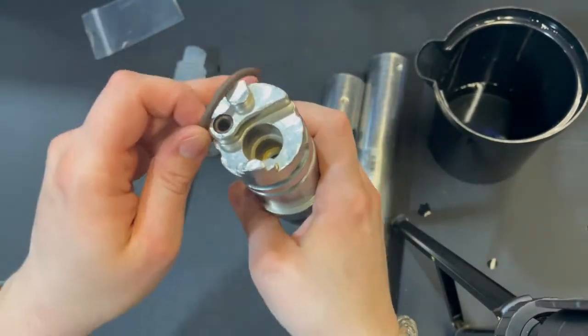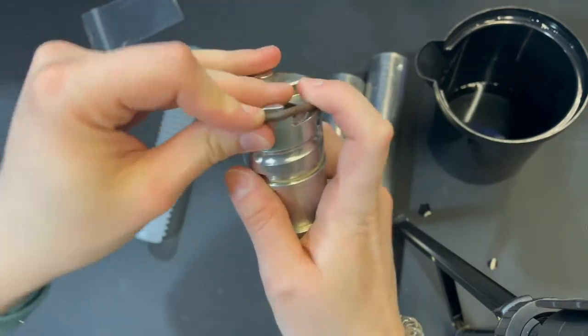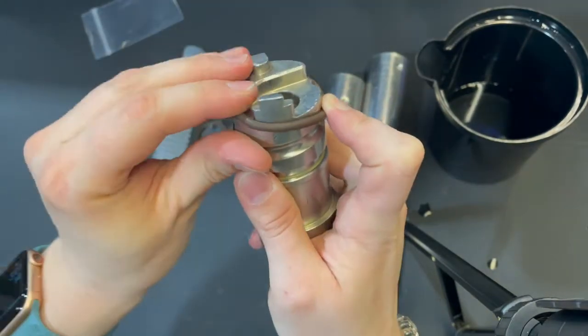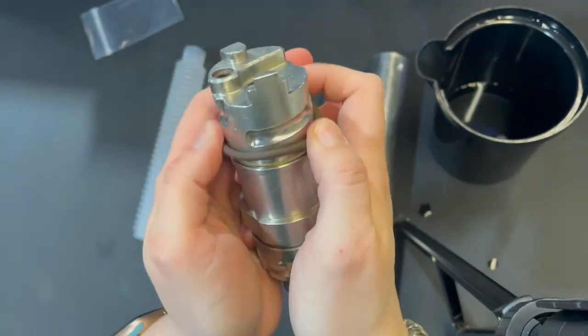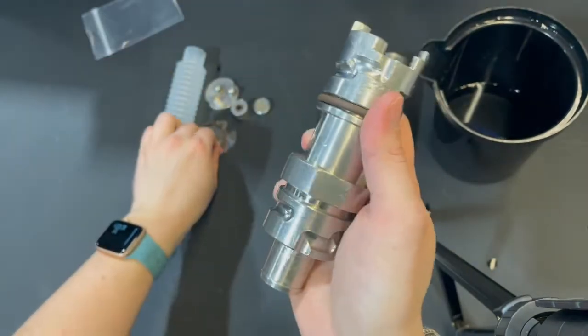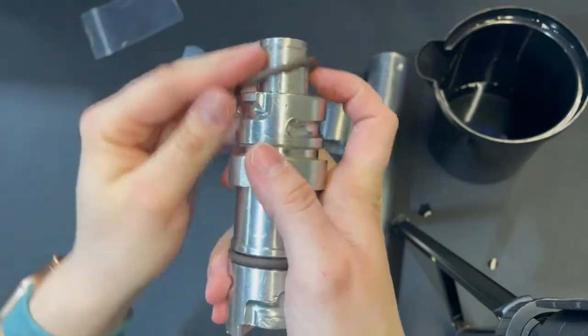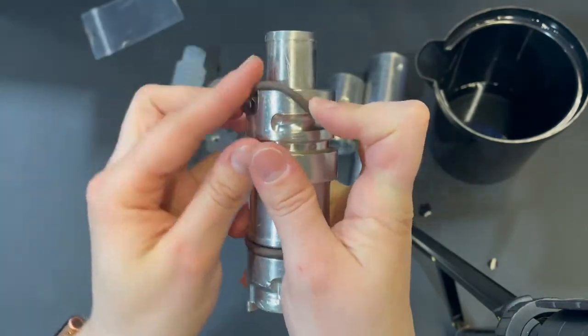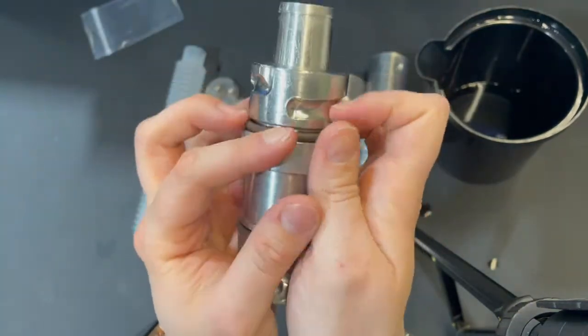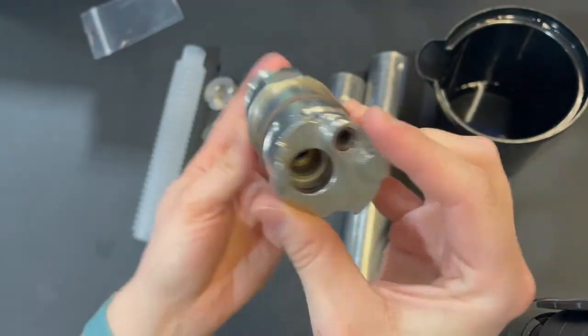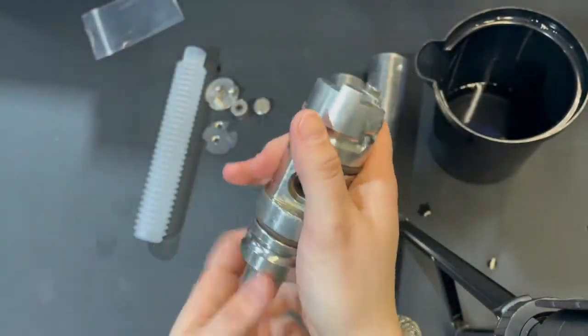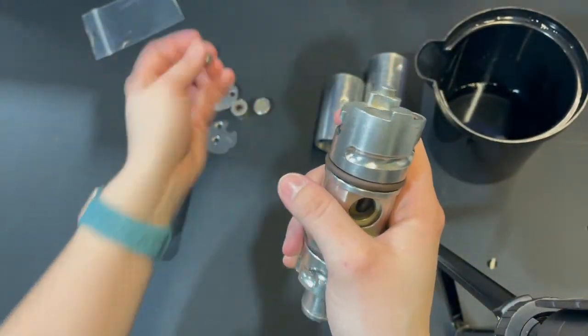The large o-rings go on this piece. We're going to slide this over the top. You don't want to set it in that first groove. You want to roll it down until it fits in the slightly smaller, shorter groove. Then we're going to put one on the bottom as well. Again, don't set it in the first groove, set it in the second. There we go. All of the o-rings are on.